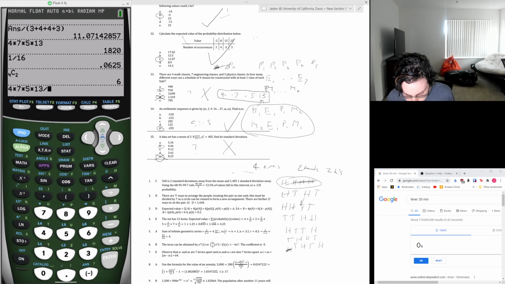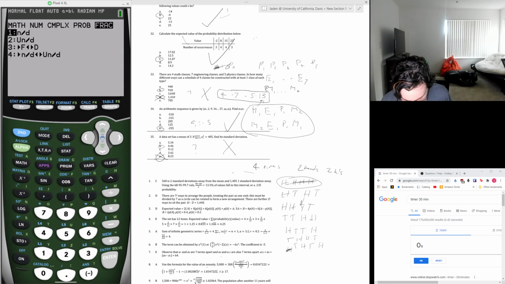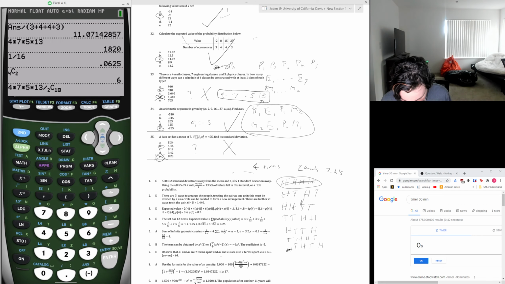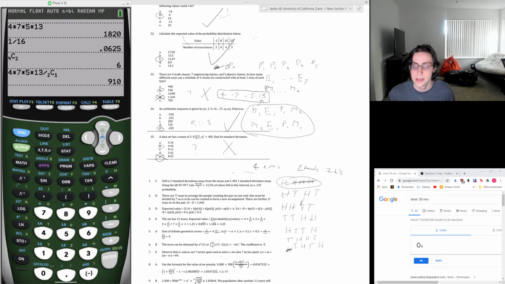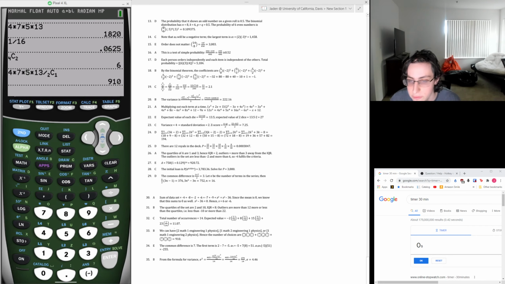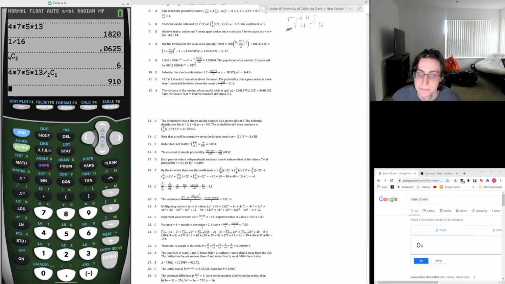Or divide it by, what is this? Yeah, divide it by 2, because that's the number of different ways that they could be combined. I think it's 2 choose 1, actually. Divide by 2 choose 1. It's probably the same thing. Yeah. Or 2. Same thing. The way that they recommend that you do it is you can have 2 math, 1 engineering, 1 physics, or 1 math, 2 engineering, 1 physics, or 1 math, 1 engineering, 2 physics. So you sum up 4 choose 2 times 7 choose 1 times 5 choose 1, and so on. This gets you the same result. Either way is valid. Yeah.